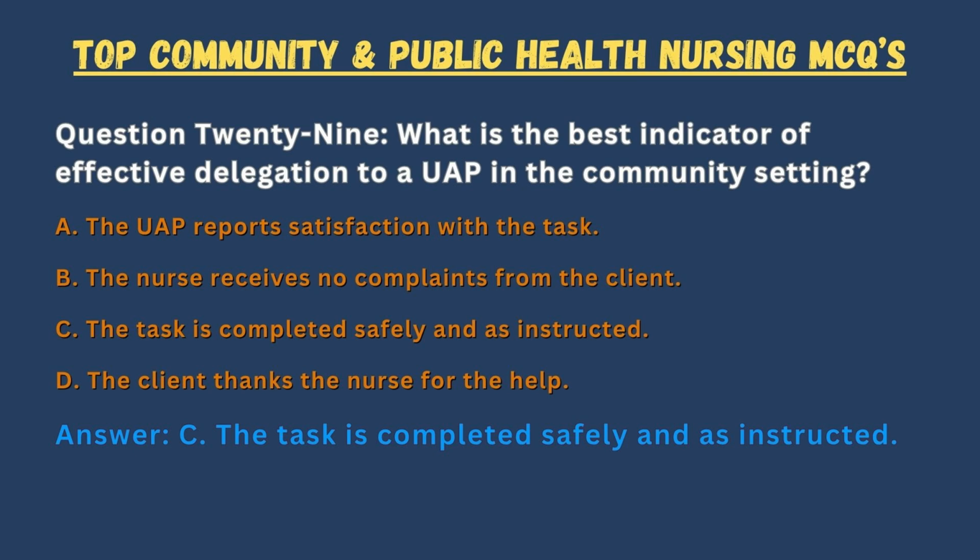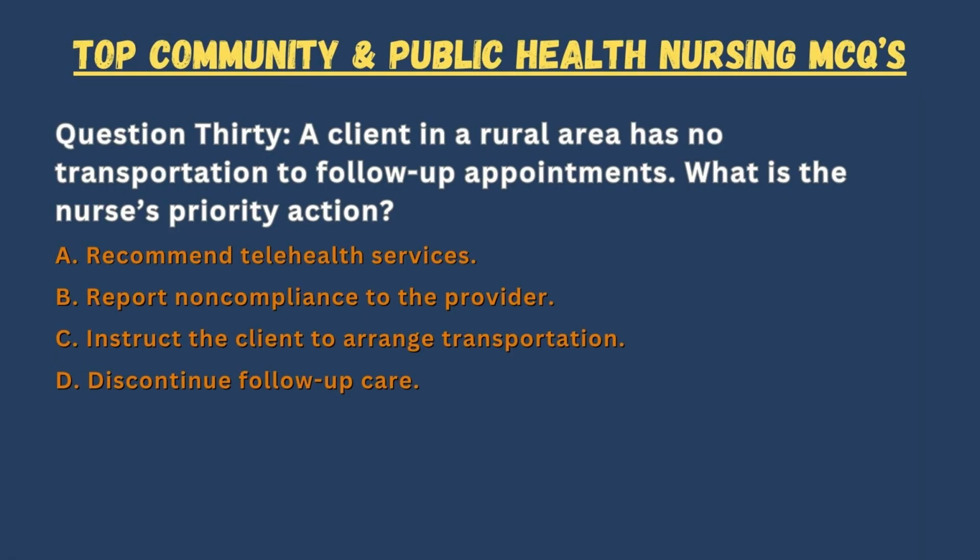Answer: C. The task is completed safely and as instructed. Question 30. A client in a rural area has no transportation to follow-up appointments. What is the nurse's priority action? A. Recommend telehealth services. B. Report noncompliance to the provider. C. Instruct the client to arrange transportation. D. Discontinue follow-up care.